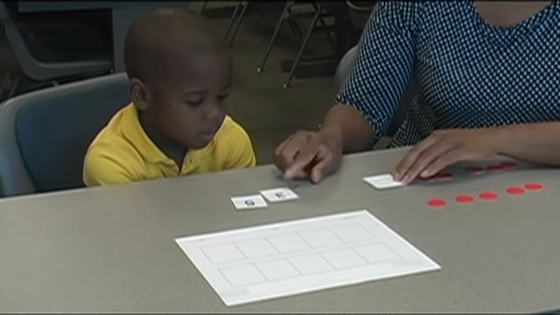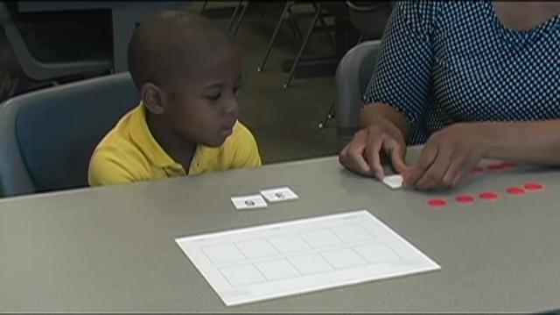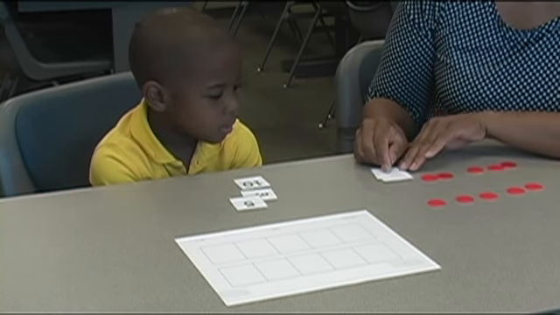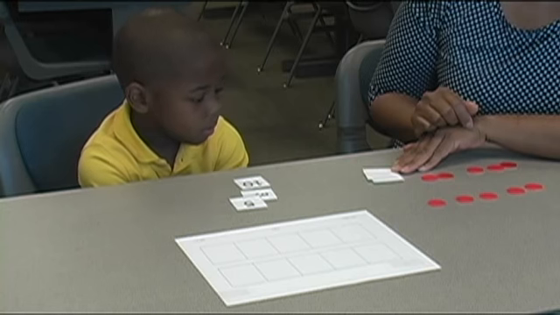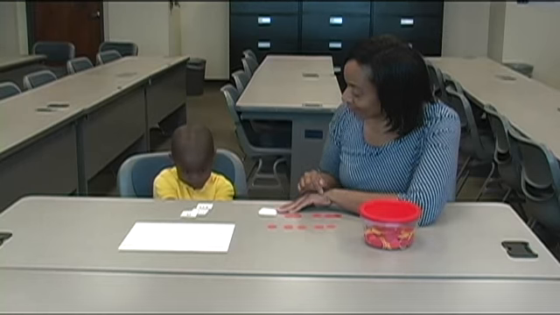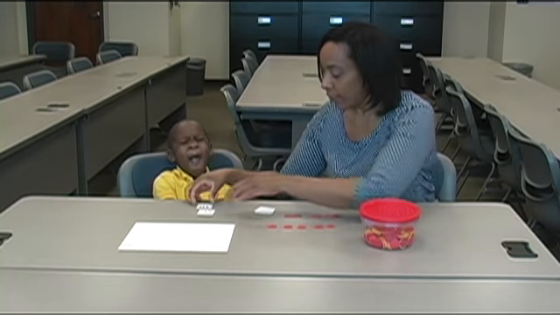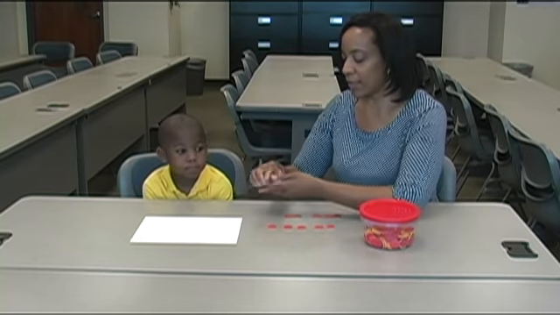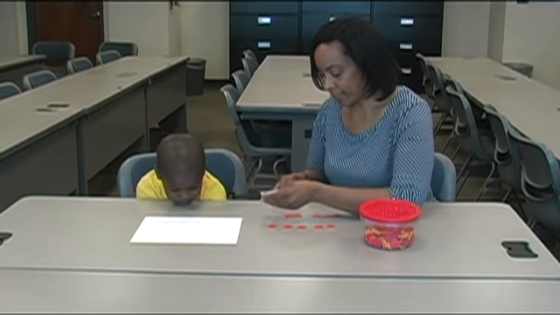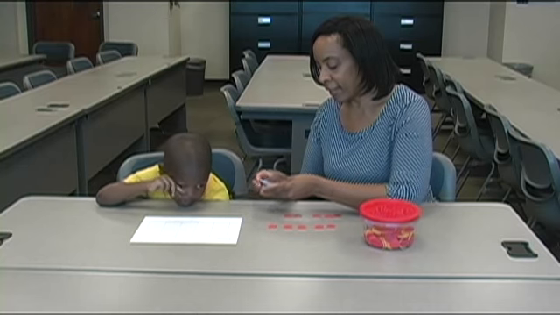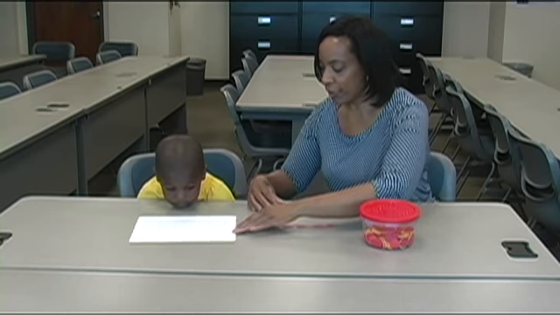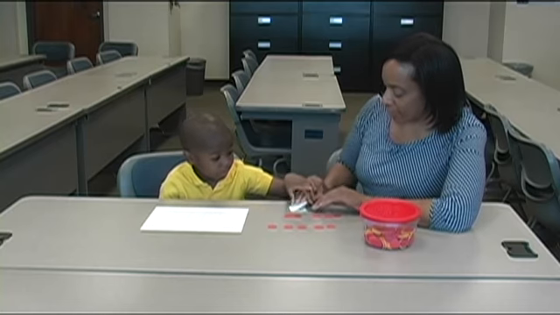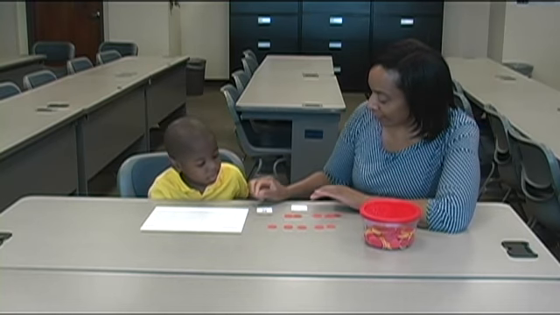Can you name that number? 3. Can you name this one? 10. You probably could name all of these numbers in the stack. Well, let's try now using the counters with these numbers. So I'm going to mix up our cards. And when I pull out a number, I want you to put counters on the frame that match the number shown on the card.